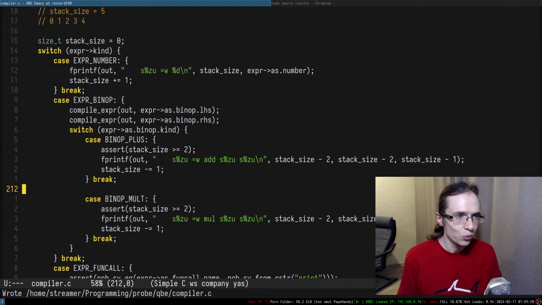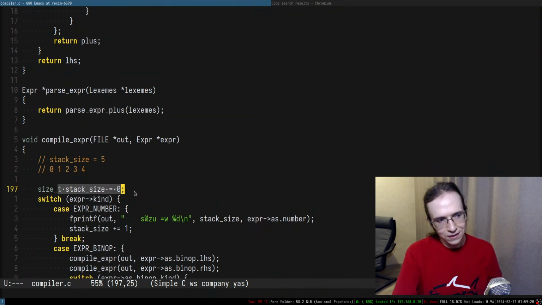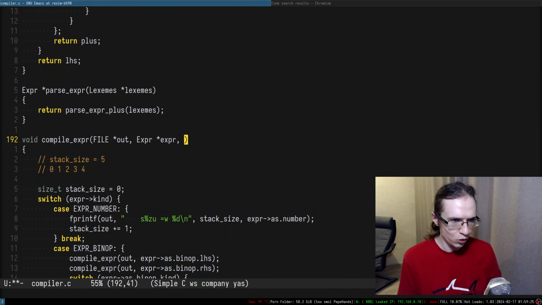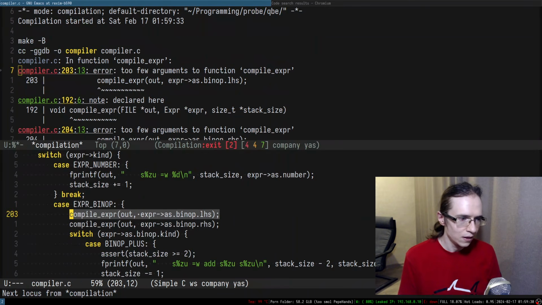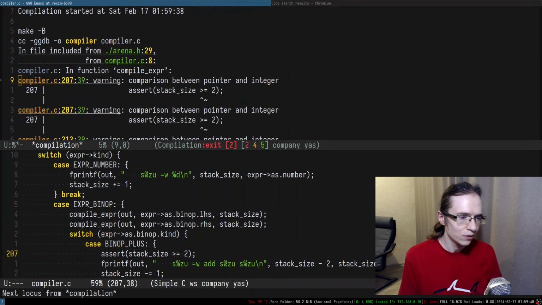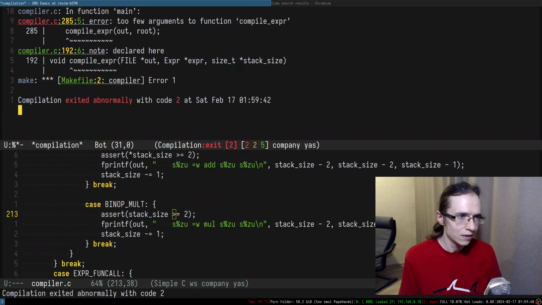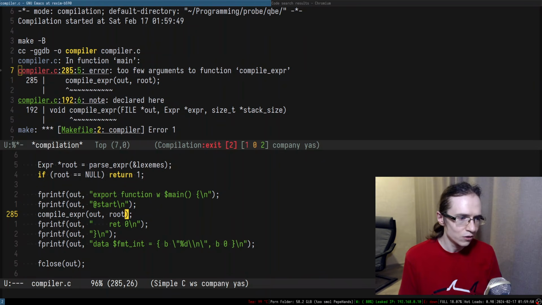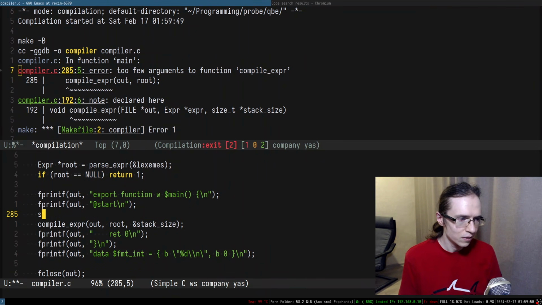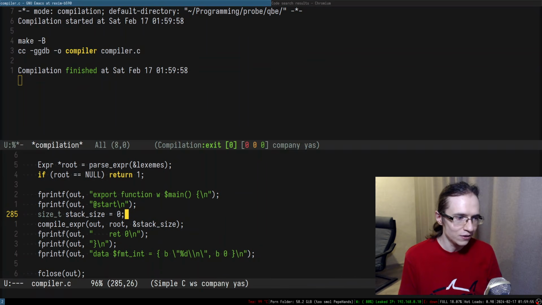So that didn't work, and this is because the stack size has to be preserved across the calls, right? So this is going to be stack size, like so. So that will require us to go through the compilation errors, but I think we can afford that. So here we have to do stack size, stack size. So here it has to be like that. So stack size. So that means at the end we'll be able to even check if we have anything with stack size.